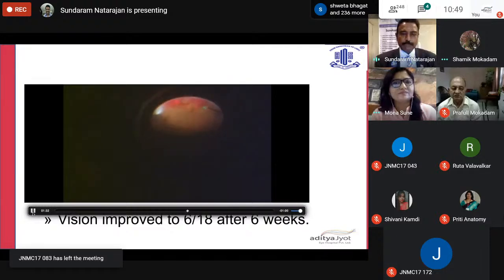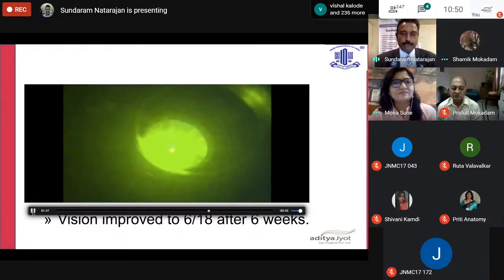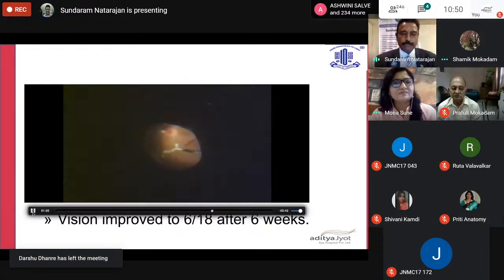And this is an instrument devised by my second mentor, Dr. Raja Jovanovic, called the retinal brush. It is like taking a broomstick and sweeping the floor. It's a soft tip cannula. You can clean the surface of the retina. You can see the clear view, and then finally do laser all around. And this is a curved laser probe.